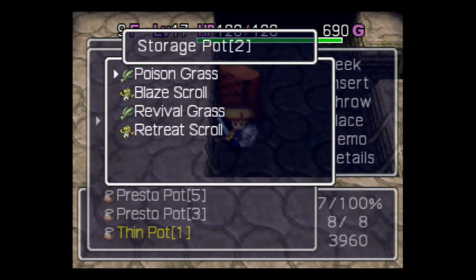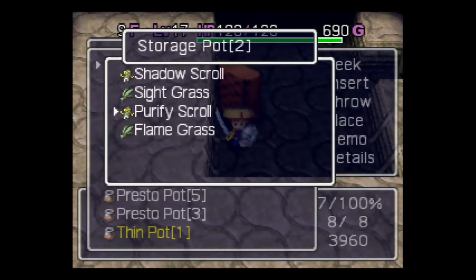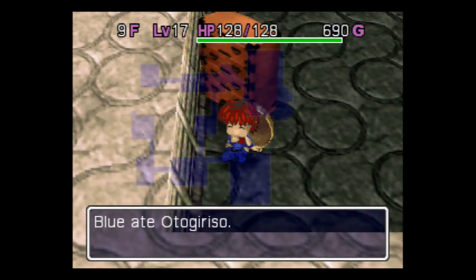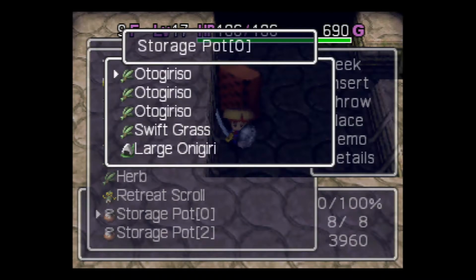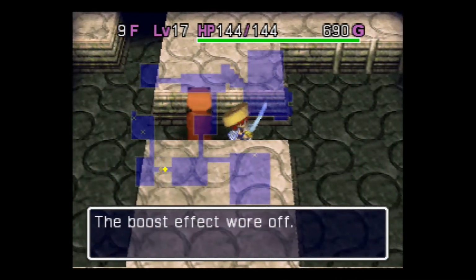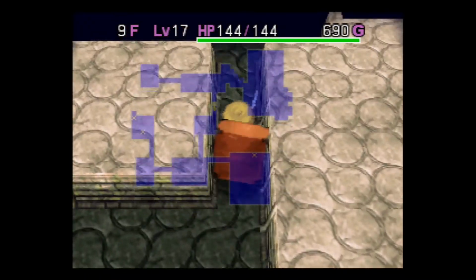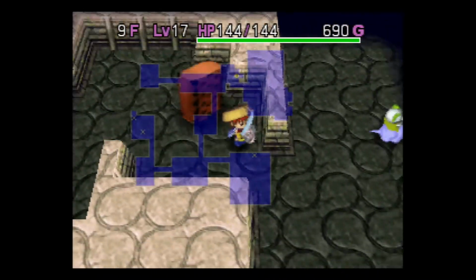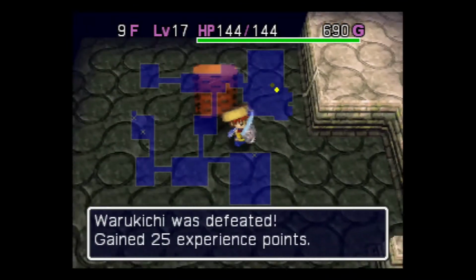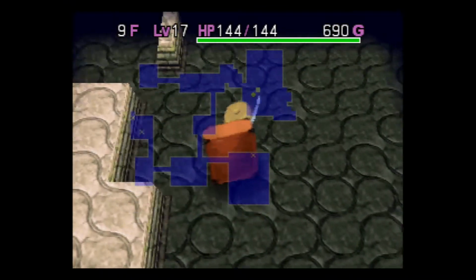I don't want poison grass. Revival grass isn't useful. Flame grass isn't either. You know, one more Otogariso, I suppose. And what's in here? That'll do. So now I'm massively strong in terms of HP, and I've got a fair few levels on the enemies as well, so that ought to keep me alive. Whether or not it will... Where the hell are the stairs?